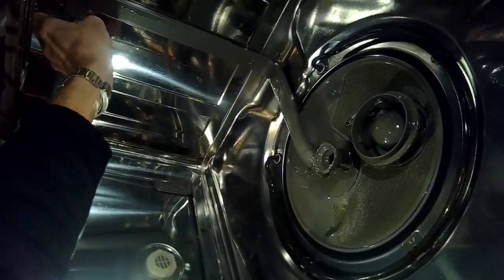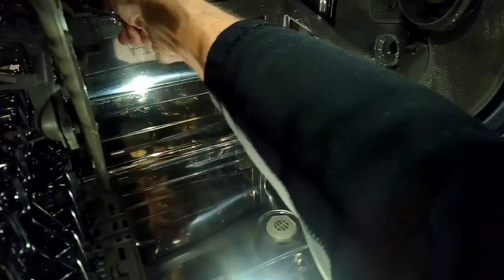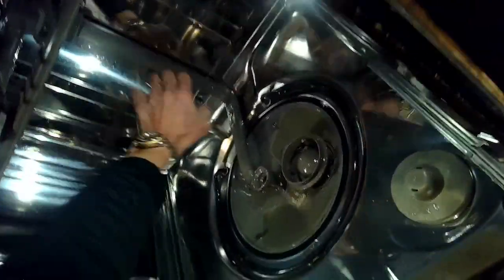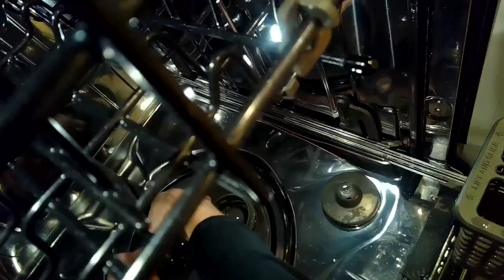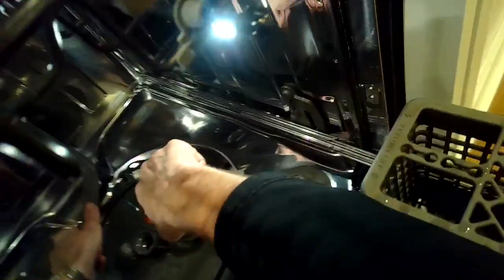In the back behind the upper drawer there are a couple of clips we have to loosen to make the plastic tube let go. I'm going to use a standard head screwdriver for more leverage — there's a clip on each side. Now I've got it loosened at the top and at the middle, so I can pull the tube toward me and disconnect it from where it sits at the bottom. There are two plastic clips — I'll gently pry those out to the right and left to pull it out.